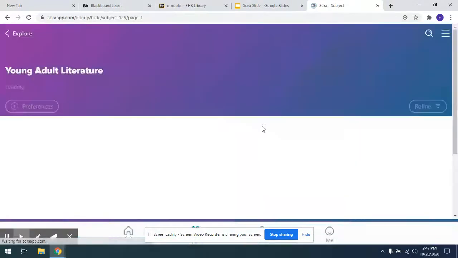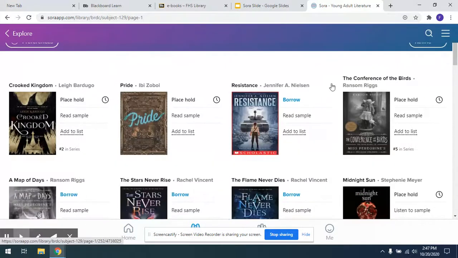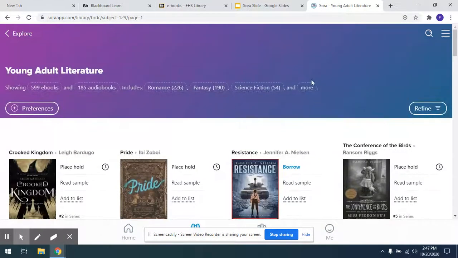Something that's important when you're on your phone or when you're on your website, you need to make sure that you're signed in to your school GAF account inside of Gmail or inside of Google. You do not want to be signed into your personal one because then it may ask for a library card. So I have now checked out that book.